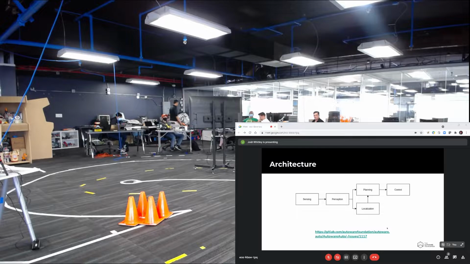This is the simplest architecture diagram you've probably ever seen. But if you ever see anybody's autonomous driving stack, this is at the base of it, because these are all the functions you need. You need to be able to sense the environment. You need to format that data in a way that the rest of the stack can understand it in perception. You need localization to figure out where you are. You need to plan a path to get where you're going. And then you need to control the vehicle. That's all there is, and those pieces exist in every single stack you'll ever see, maybe mixed around a little bit.